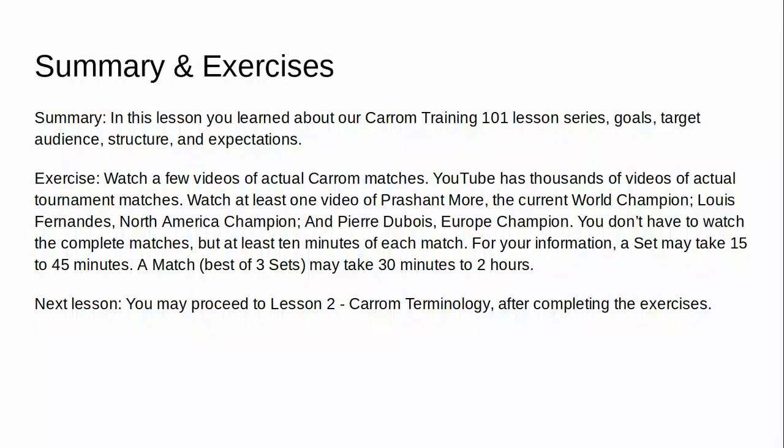And when you have completed the exercise, you may proceed to lesson 2, Carrom terminology. Okay, see you at the next lesson.